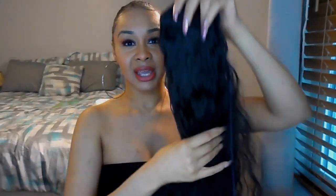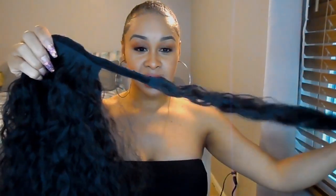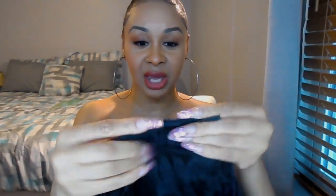So guys, here is the ponytail. It's nice and big and fluffy, right? And you see it has this little strap piece with hair attached to it and a Velcro strip. On the other side, you have this comb, and that is pretty much it. And it has a strip of Velcro right here so that you can wrap it around.